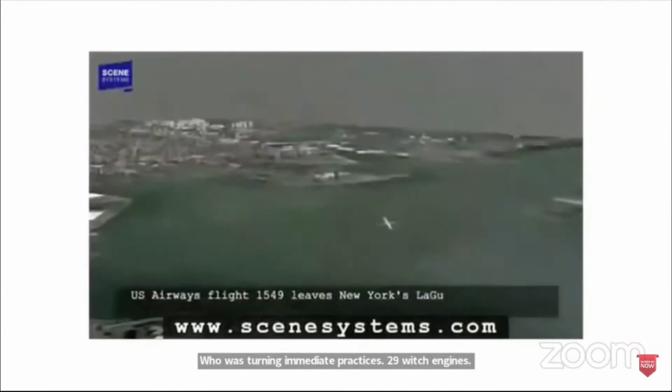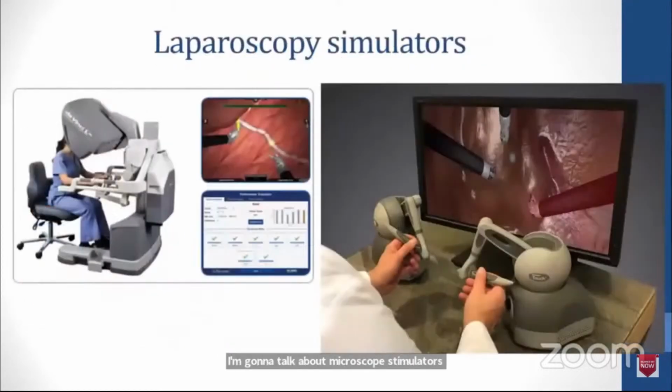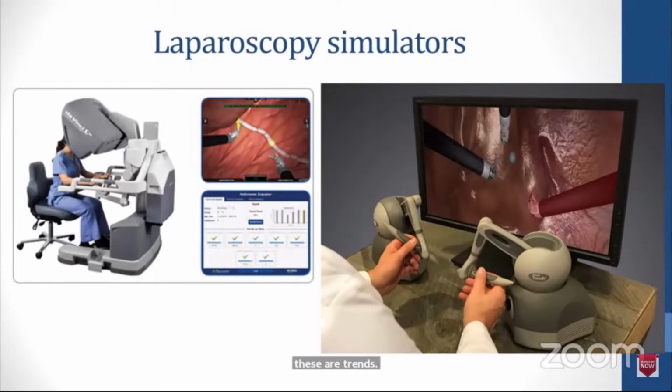And I think this was the simulation technology that helped to save these passengers. Now we have various types of simulators available. I'm going to talk about laparoscopy simulators, where we have D1C, DV trainer, ROS. These trainers teach you with real-time, actual, dynamic operations. Therefore, when you cut, it bleeds like normal, and it can use all operative technology. I think this is one of the things which can nicely train you.